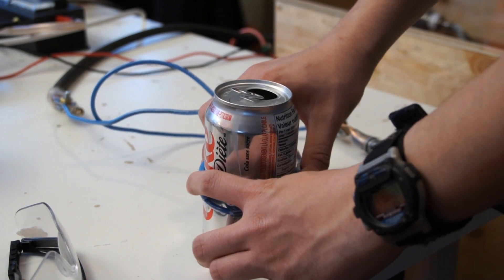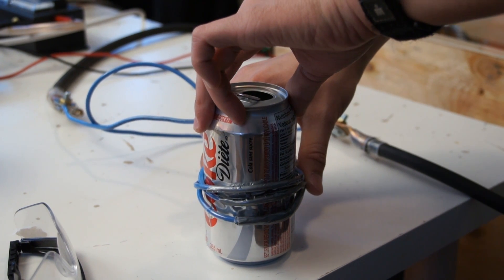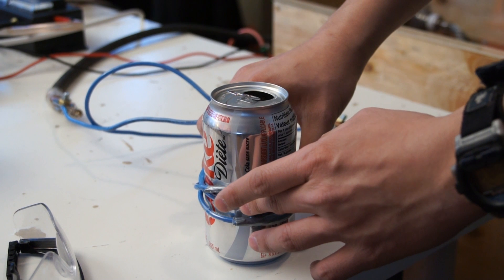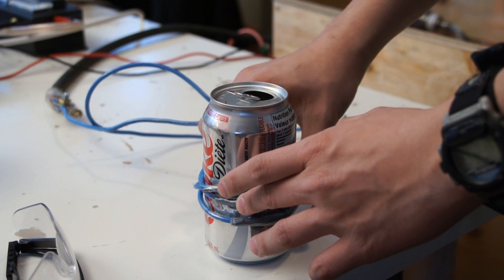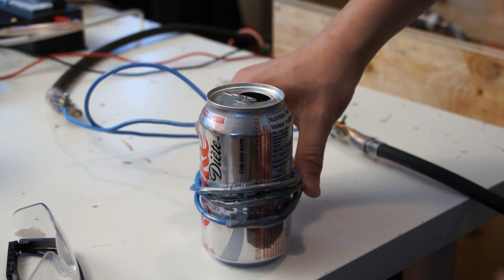We can use the magnetic field created by this coil to induce an eddy current inside the soda can. That eddy current will oppose the magnetic field set up by the coil. Since those two magnetic fields oppose and they'll want to move apart, the coil will try to expand, but the soda can will likely collapse upon itself.